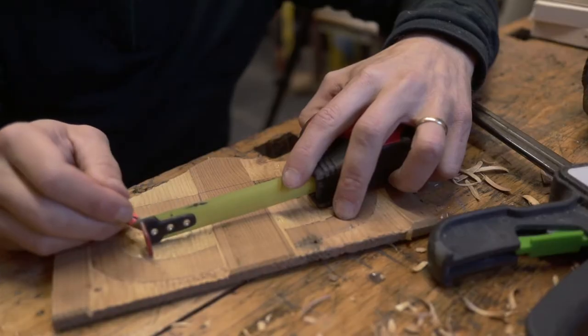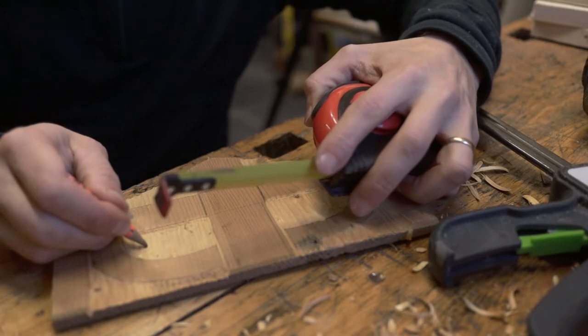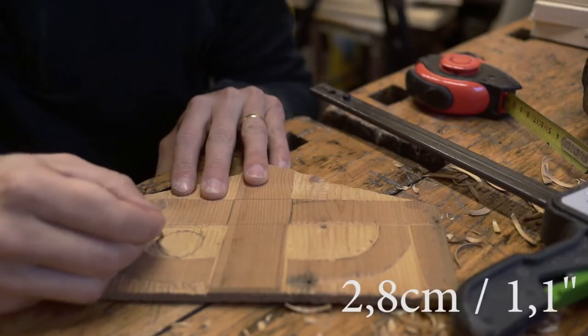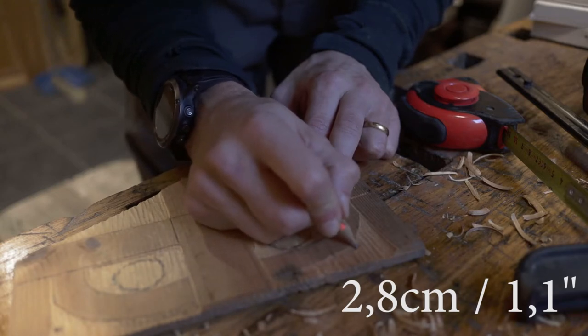Getting the right bird for your box is mostly about the right size of hole. For the blue tit, I have to make the hole 2.8 centimeters or 1.1 inches.